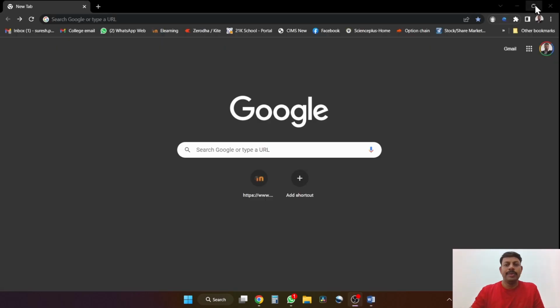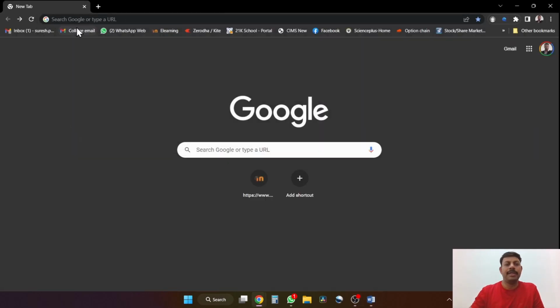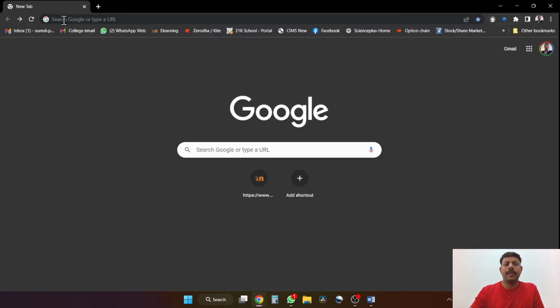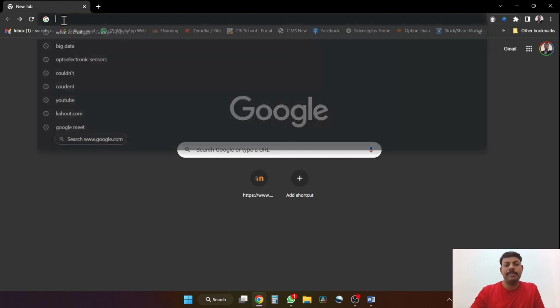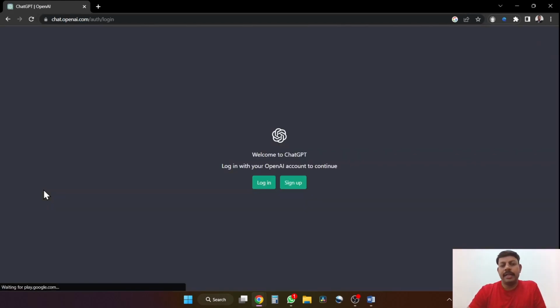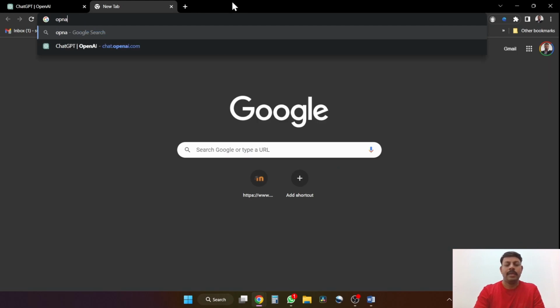Alright. To use ChatGPT, let us go to Google and look for ChatGPT directly. So now here we can see we can go to ChatGPT directly by using chat.openai.com. Through this you can directly enter into ChatGPT, or if you have trouble using this URL, you can also go directly to openai.com.